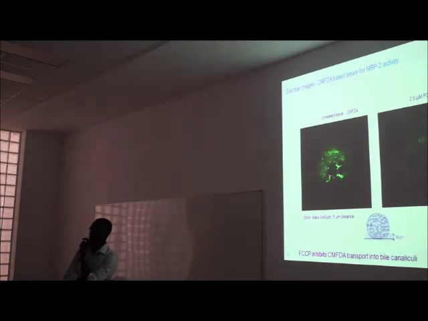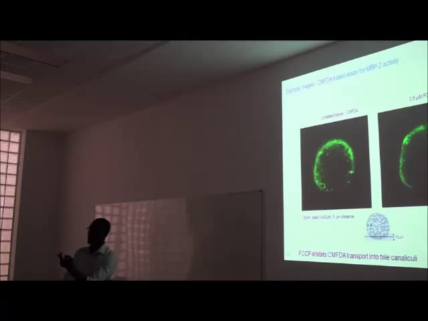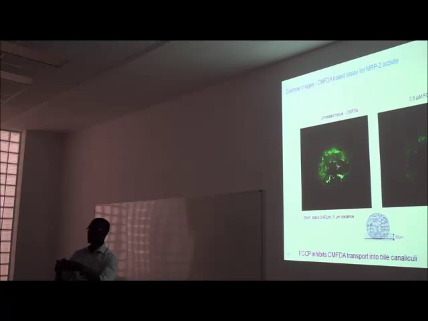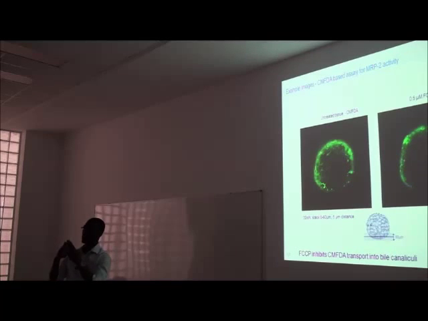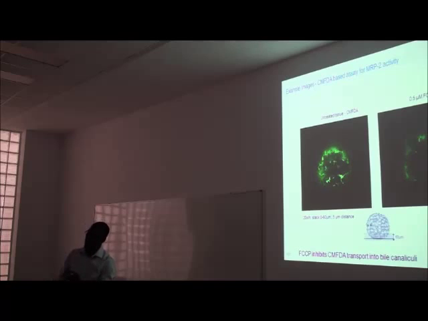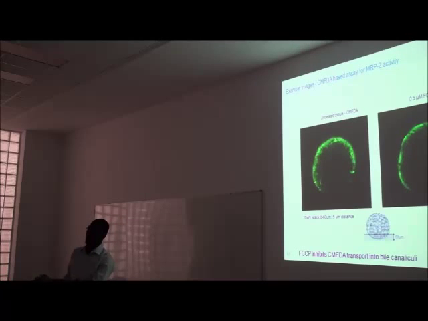Now, there is one difference between the Operetta and the Opera. In Opera, the spinning disk is a double disk, the Yokogawa system. And the one we have now is our own double disk. One disk has micro lenses, and the micro lenses focus the light through the pinholes. But on the Operetta, we have a single disk. A single disk needs more light input. It's not the laser excitation, and you also have to see the difference because there's one system with lasers. For lasers, you have a double disk, so that's why the price is about 4 times higher than the other one.